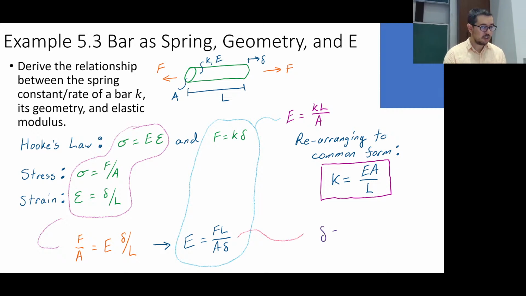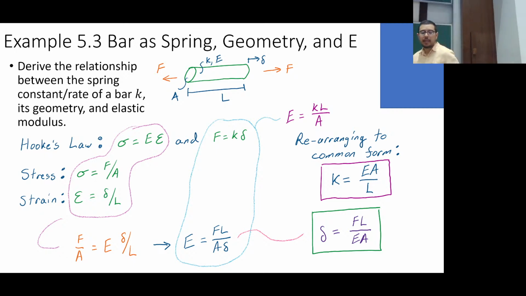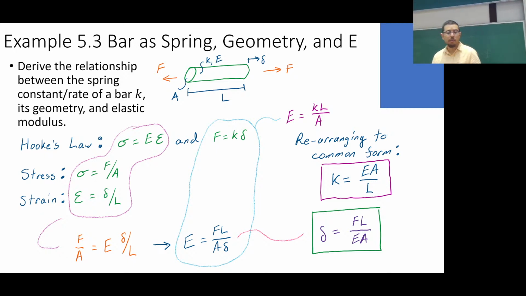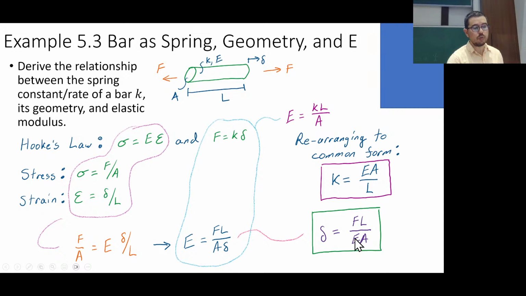But anyway, okay. Now, this is the PLE formula, okay? Delta is equal to FL over EA, or FLE or PLE, because often we use P instead of F, okay? So for a bar, we have an idea now that if I'm interested in the displacement it has, then I'll have my force, I have my length, and I have my E and my A, and I can calculate the displacement.